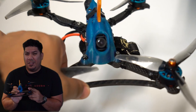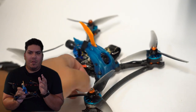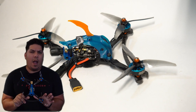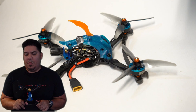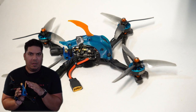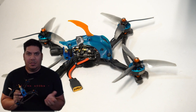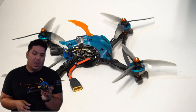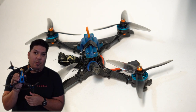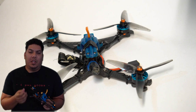I'm really liking the RunCam Nano 2 — on sale for $15, regular price $20. I think I'm going to switch all of my three-inch and four-inch and below quads to this camera. One note: the 1.8mm lens on this is a little bit wider than a 1.8mm lens on almost any other camera, so the image was a little different from what my eyes were used to at five-inch speeds. At slower speeds it doesn't give you that disorientation, so it's not as big of a deal. The image itself is quite nice for that very inexpensive price.